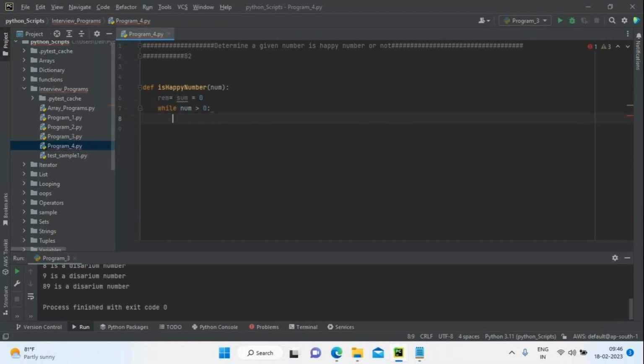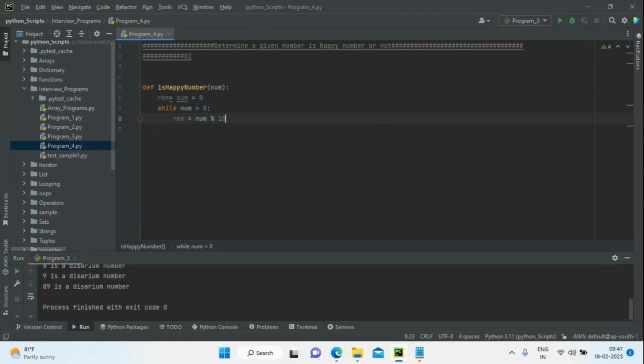And then first, you have to get the remainder. Then only can you get the 2, and afterwards you'll get the 8, right? Now you want to find the remainder. Have the variable remainder equal to num modulo 10.